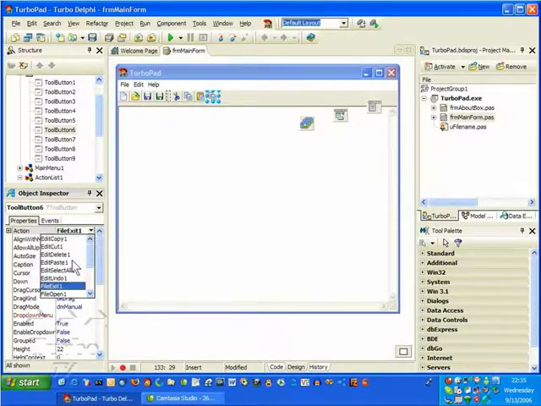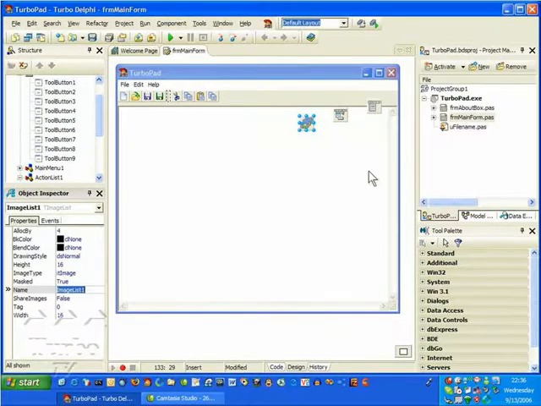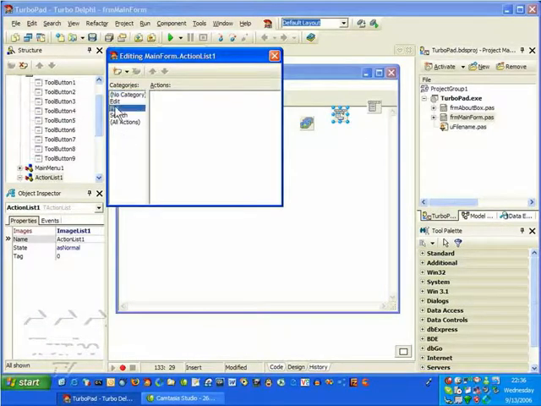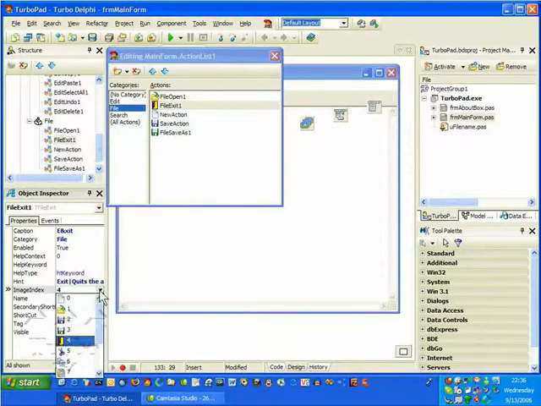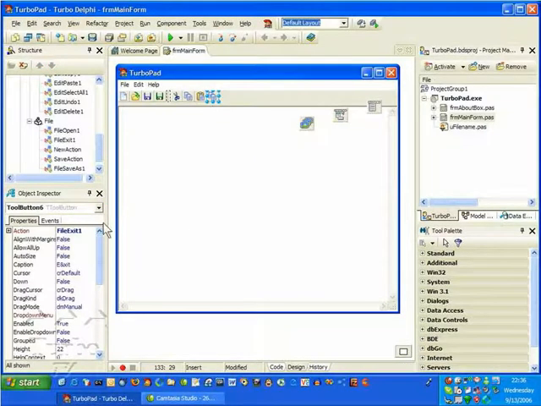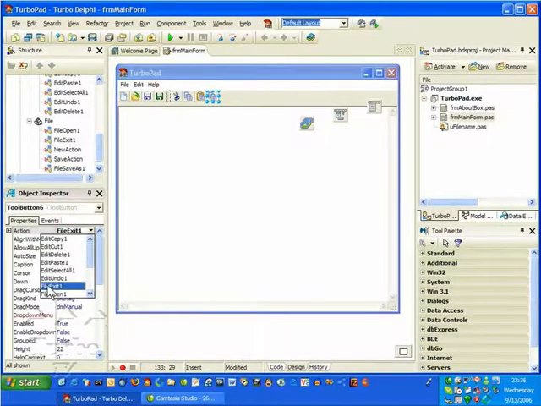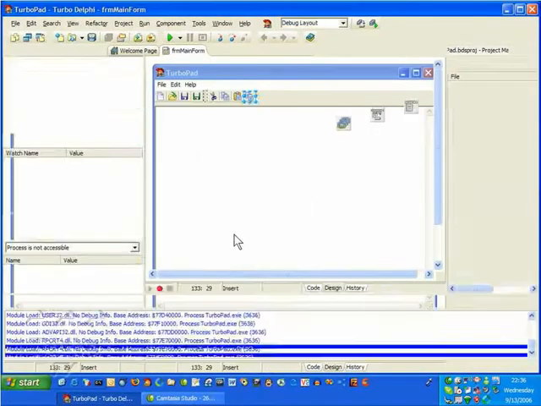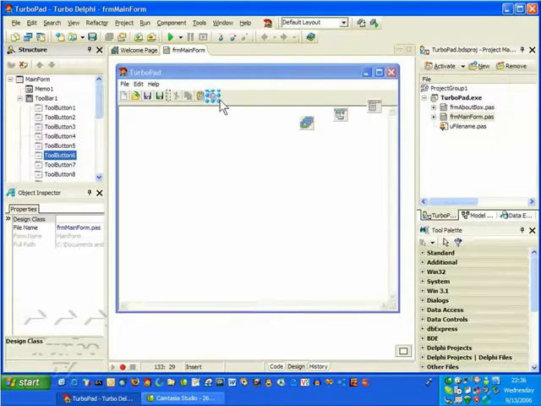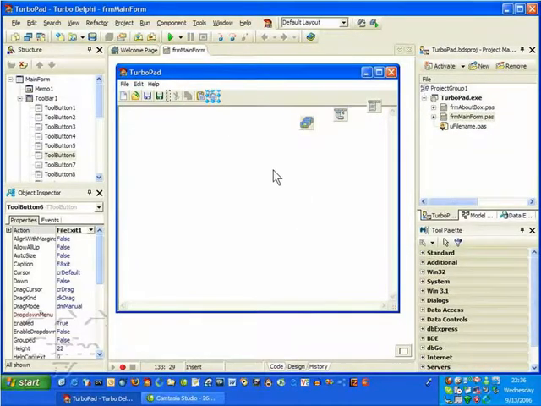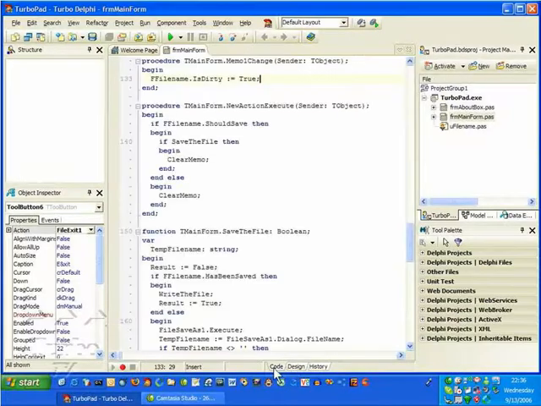exit, and then somehow the file exit image is not attached properly for some reason. We'll check and see. There it is, file exit. This one should be file exit, and for reasons unknown it is not showing the right image. Let's see if it does it at runtime. It does at runtime. At design time it's not following the right picture. Let's see, maybe if we go off the code and come back. No, it doesn't want to do it.